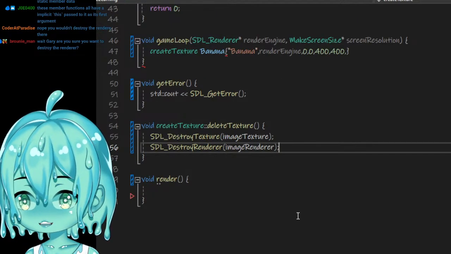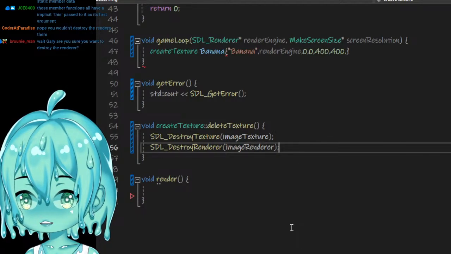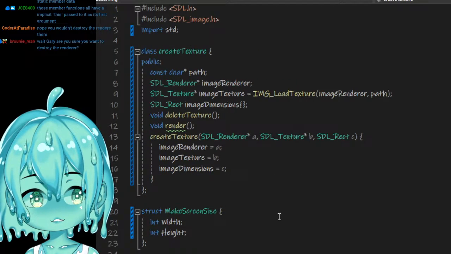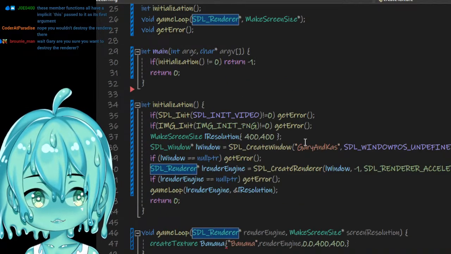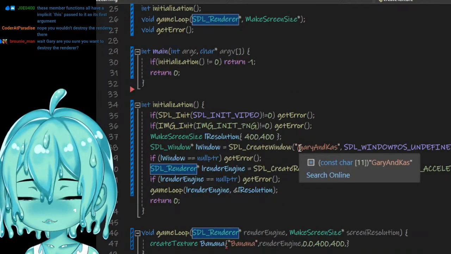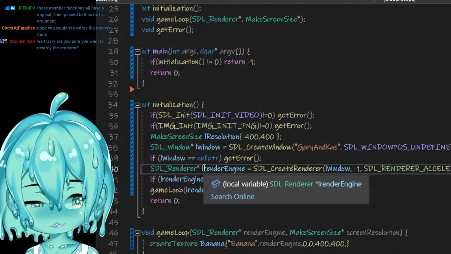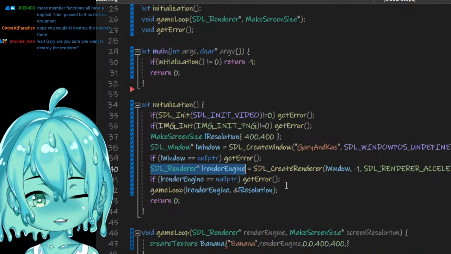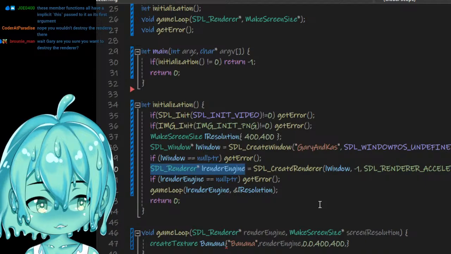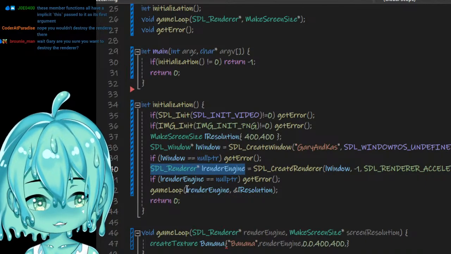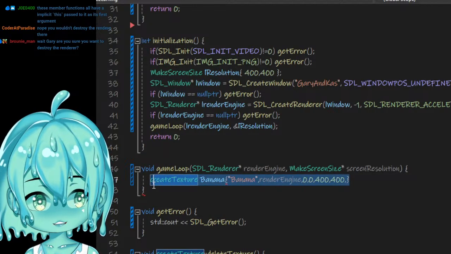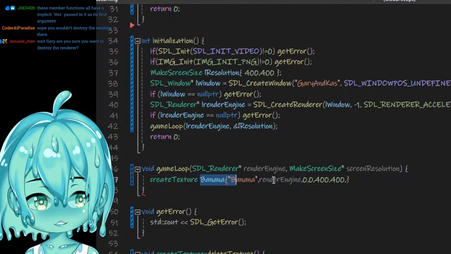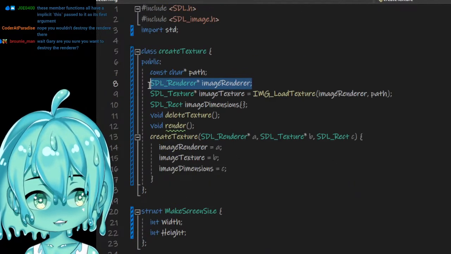Wait, Gary, you sure you want to destroy the renderer? Yes? Oh, actually, do I? Well, let's think about this. When we create the renderer, it is already a pointer, right? We then pass that renderer into the game loop, where we're going to create an object, passing this reference into it.